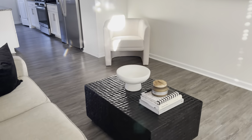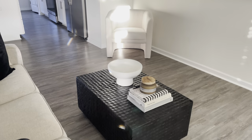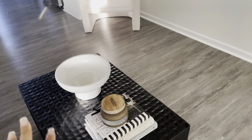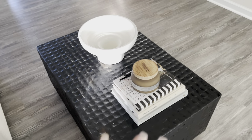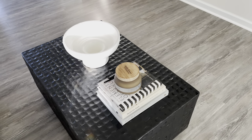It's really giving. I'm still on the hunt for a sofa. So I'm looking at the cloud sofa. This sofa will be gone soon, and we will be adding a, I don't know why I can't think of it, a TV console there. I think I want to do a smaller coffee table because this one's kind of taking up too much space, but this will be the vibes that'll be going on. And then I'm about to get a rug.